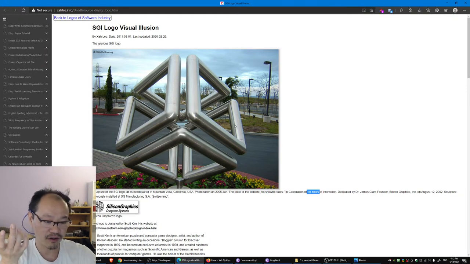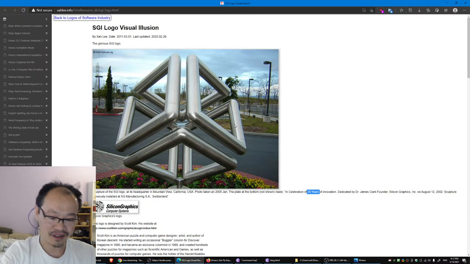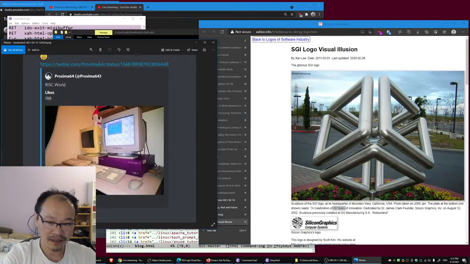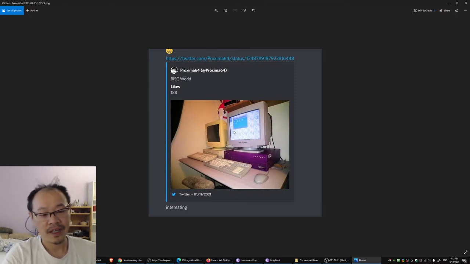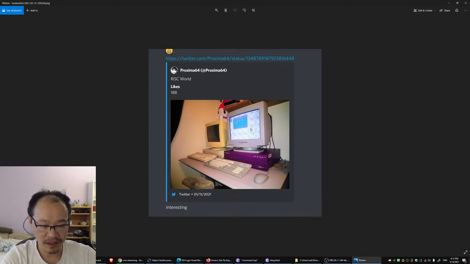Of course, today's iPhone is more powerful than their stations 20 years ago. They make computer software, and they also make computer hardware, back then from the 1980s to the 1990s. They died around 2008 or something. They shut down. Anyway, this photo from Twitter is a photo of their machine, their hardware. Their software is called Irix, I-R-I-X.